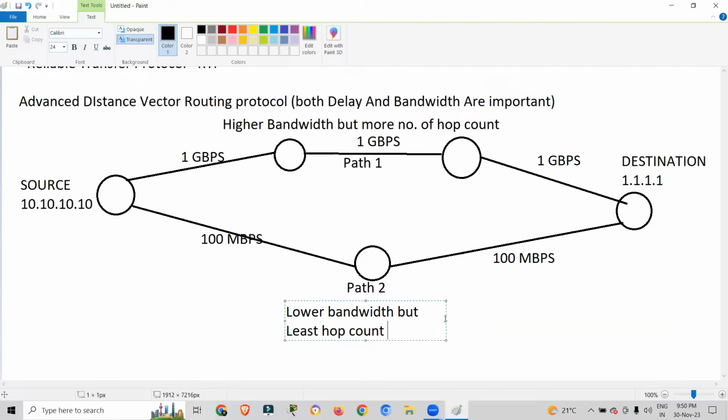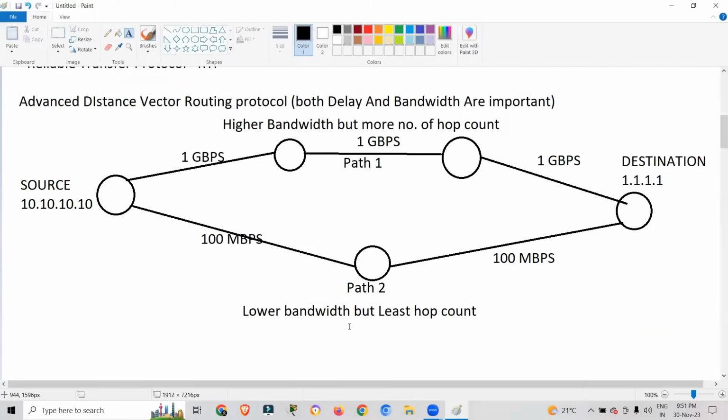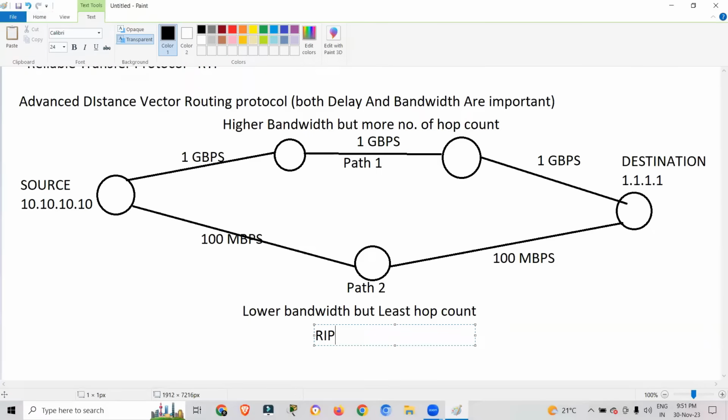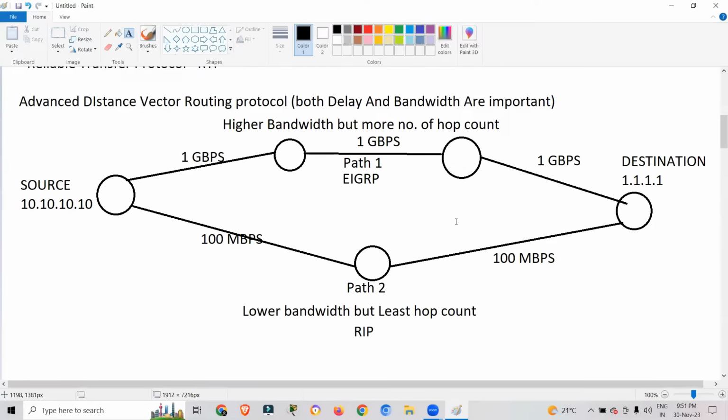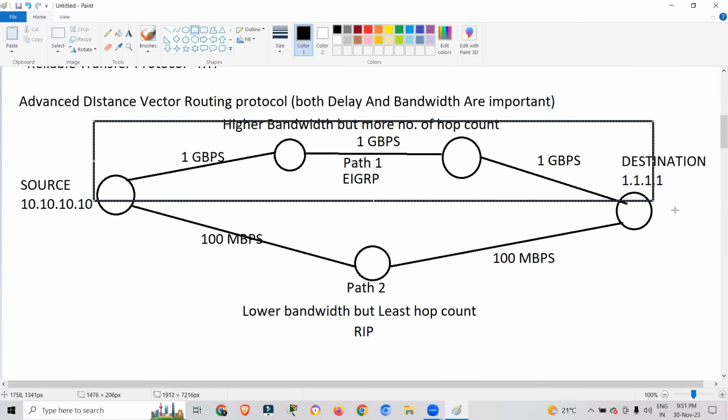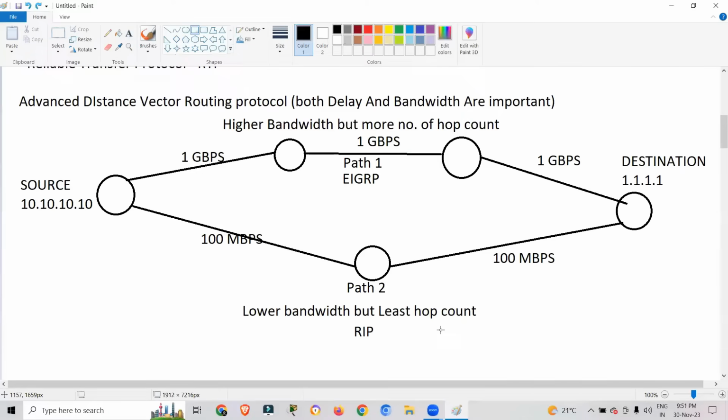If I talk about the RIP protocol, routing information protocol, it will select path number 2, and path number 1 will be selected by EIGRP. Because bandwidth does matter in the case of EIGRP, but not in the RIP protocol.